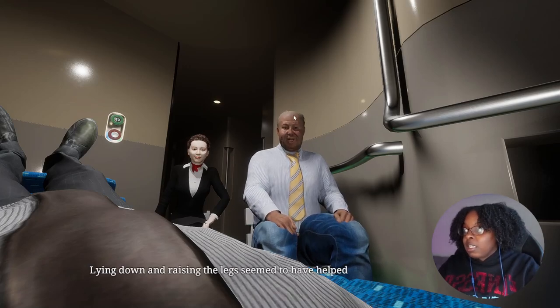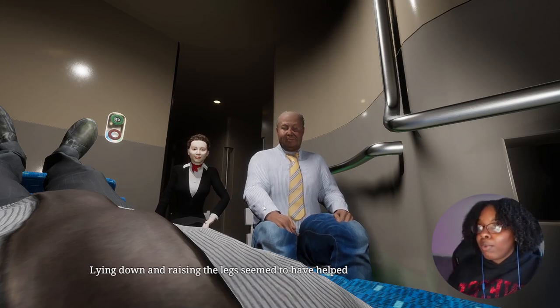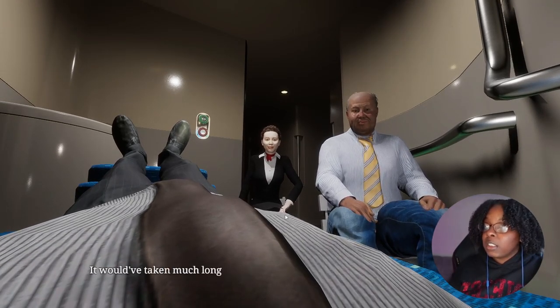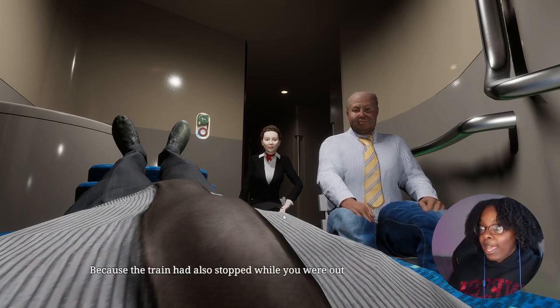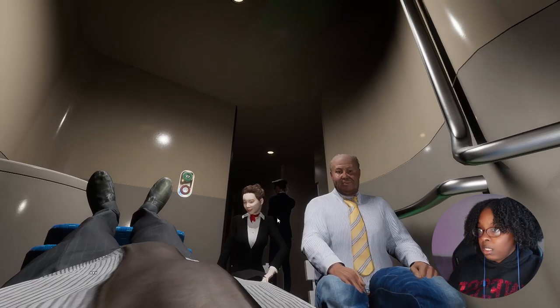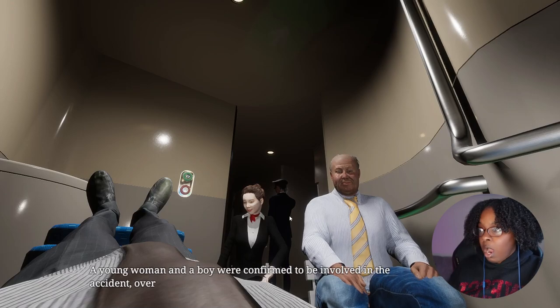Lying down and raising the legs seems to have helped. You should be thankful he was here. It would have taken much longer to get help, because the train had also stopped while you were out. It's likely due to a personal injury. A young woman and a boy were confirmed to be involved in the accident. Over.